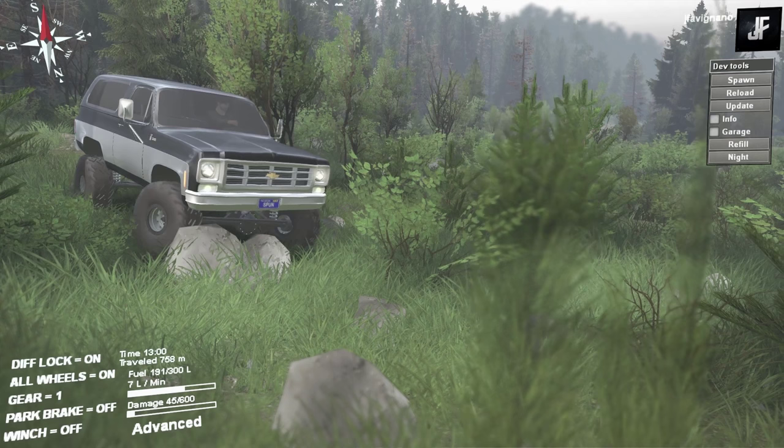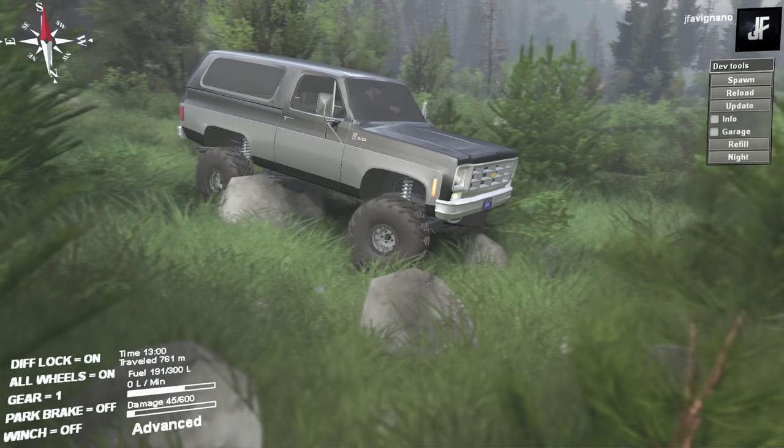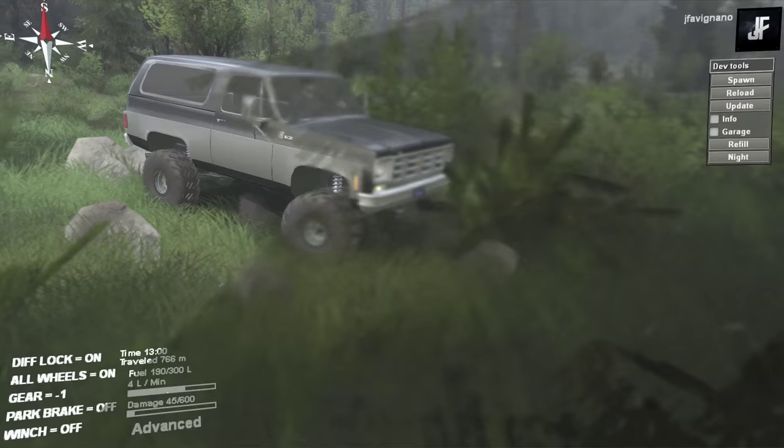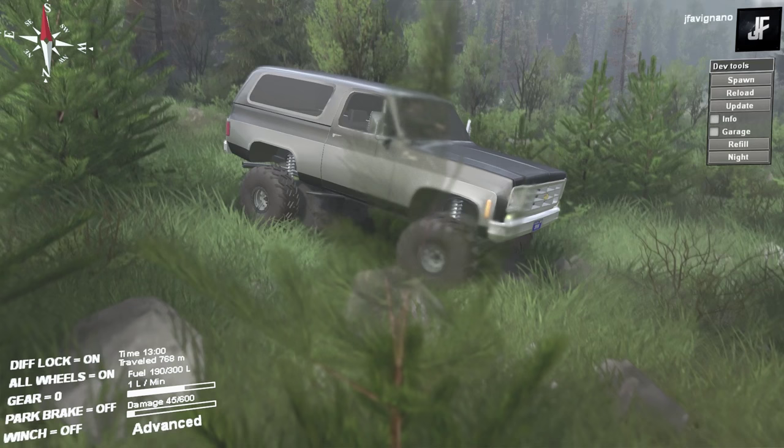No problem. Look at that. A little bit more gas. All right, now let's see if we can reverse on top of that rock, and I want to see if we can hold it. A little bit more. Oh, nope. Doesn't seem like you can really do much with that.